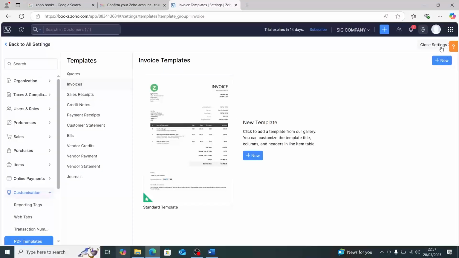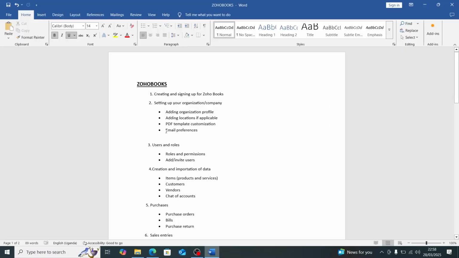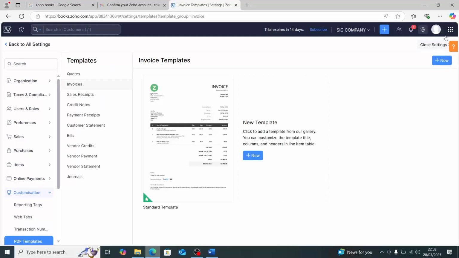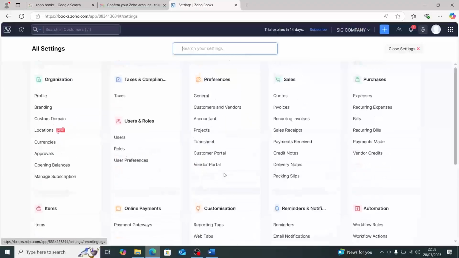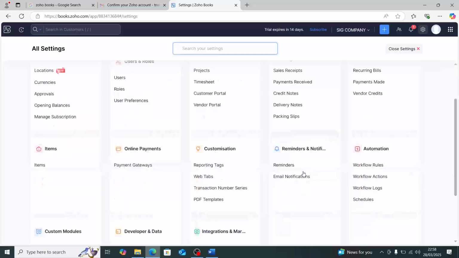So we are going to close this, and then we shall look at the last thing on our second video, which is our email preferences. So we shall just go back and look for where we can get our email preferences. So we see here we have reminders and notifications.